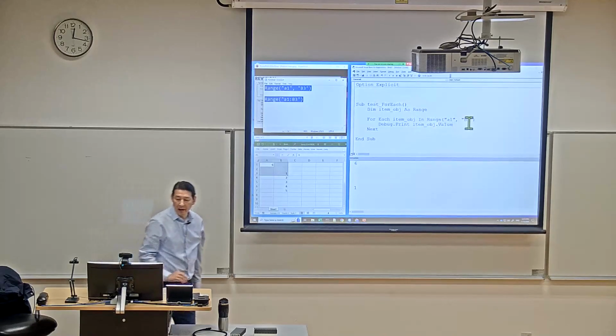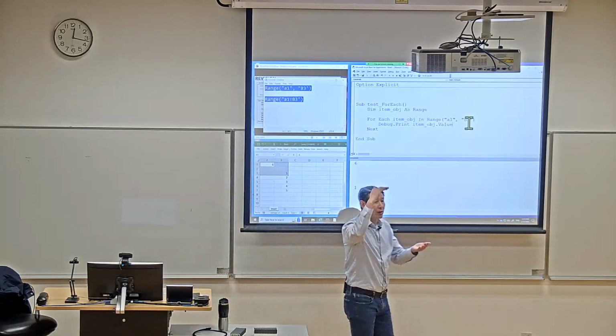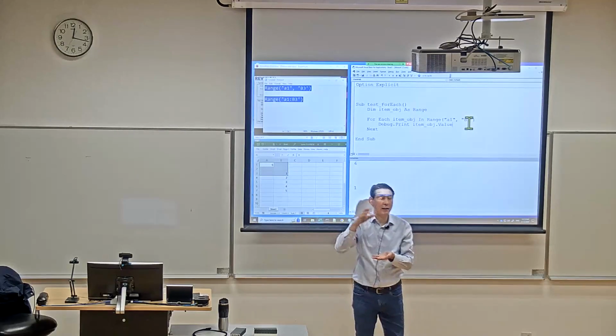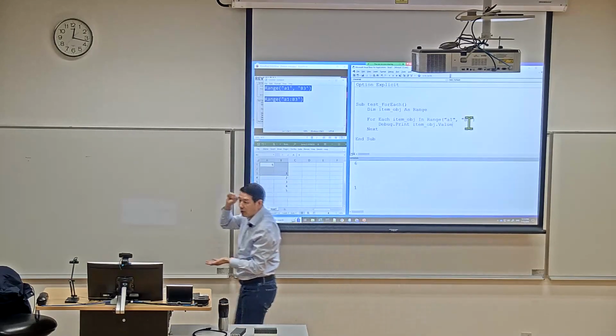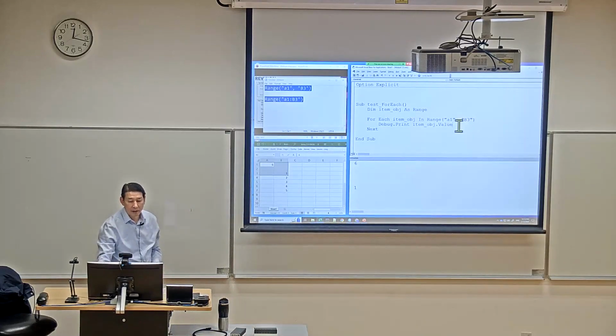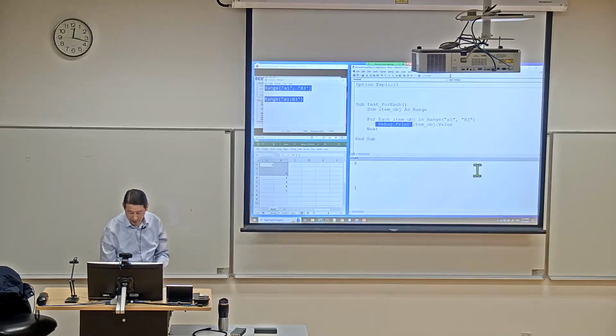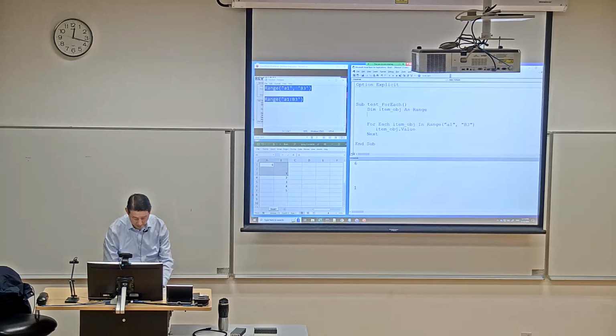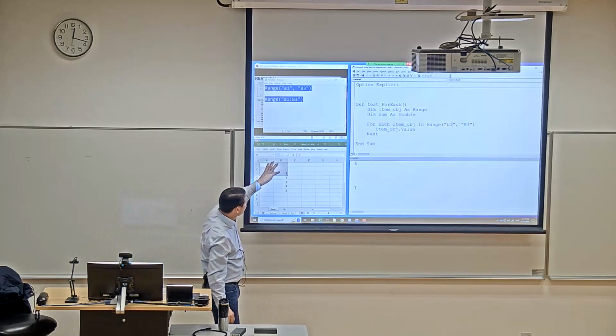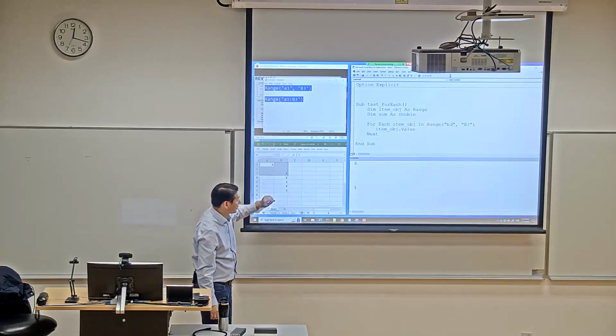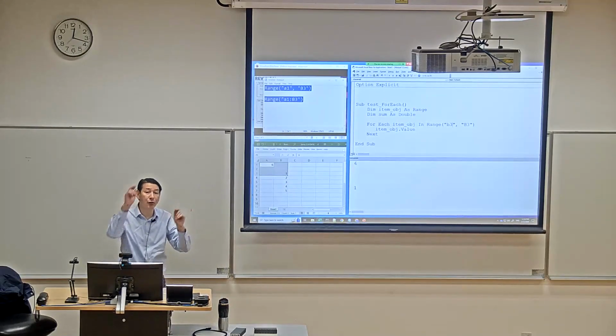Anyway, for each loop is simple: we have a set of collections of objects, and then we extract the individual objects one by one, and we use them, depending on how you use it. So I would like to calculate the total, for example, sum, that's double, getting the values from B3. Now you know that if I want to specify this group of numbers, I do not need to use a colon.